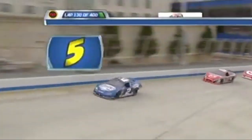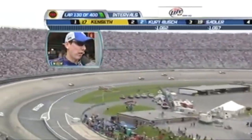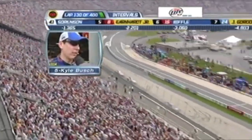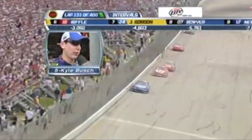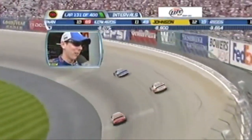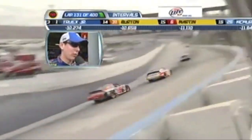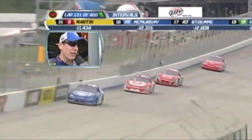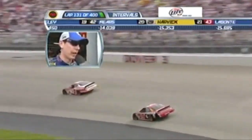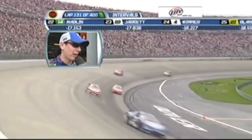Yeah, Kyle has climbed from the car. Kyle, any idea what it is? No, not yet. I mean, it must have been top end valve train or something. Nothing came out the bottom. So just a shame for the whole Chevrolet Kellogg's Chevrolet Monte Carlo SS, you know, is really, really strong today. Very proud of the team. I told them I was very proud of them the way the thing was set up there in the beginning. It was awesome. I mean, we drove from 18th or 20th, whatever it was, up to 3rd, and we were still catching those 2 leaders. So, you know, this isn't normal for the Hendrick Motorsports engine department. Normally they give us great horsepower, great torque, and everything. So this must be a fluke deal, parts failure, whatever, but it's a shame that it was ours.